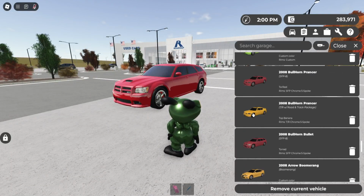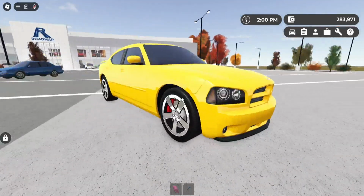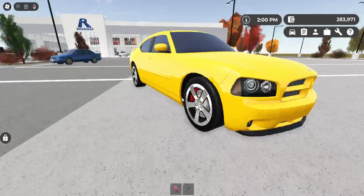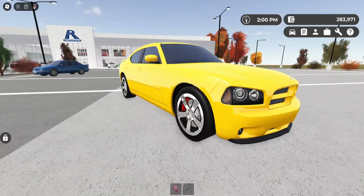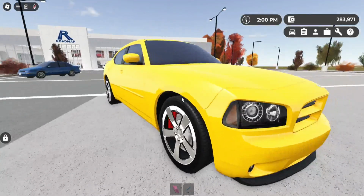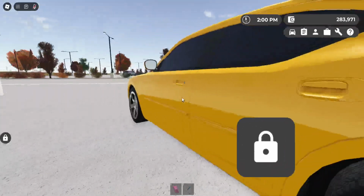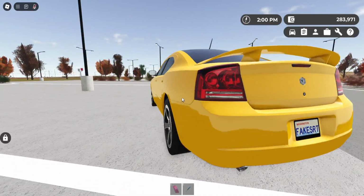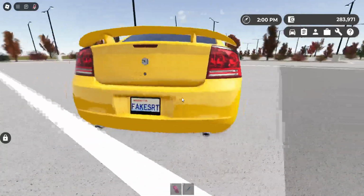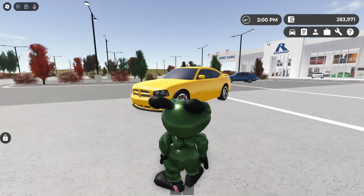Next up, we've got the Charger RT with the track pack. This is basically as aggressive as you can get without having the SRT. Factory color, factory wheels. I think this is a really cool car. Kind of underrated in my opinion. It's not crazy fast, but not many people have it. At least I haven't seen anyone really driving this around. Most people either end up with the V6 or the regular RT or some form of that. I think this one's probably pretty undersold compared to the others.